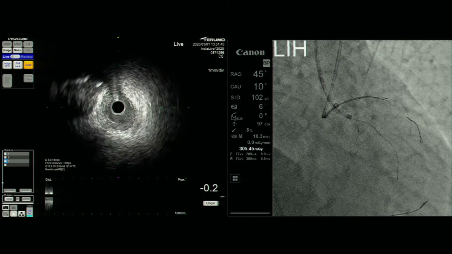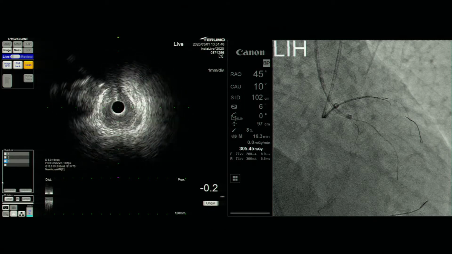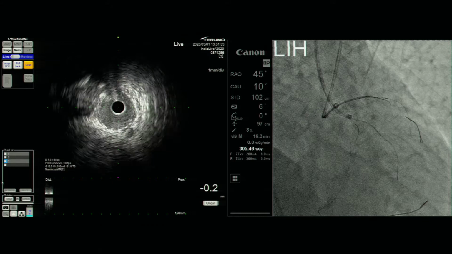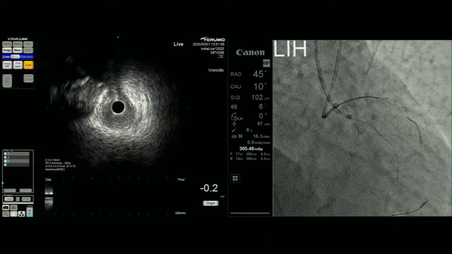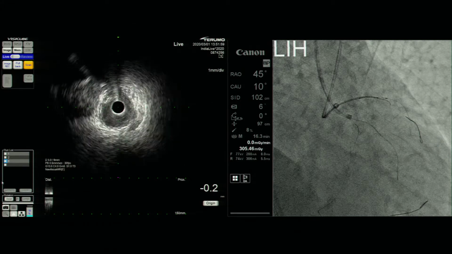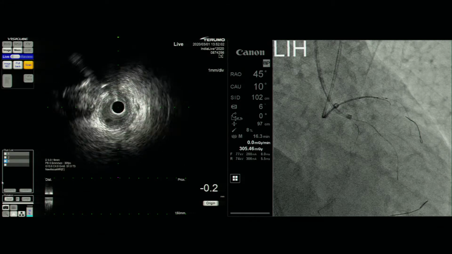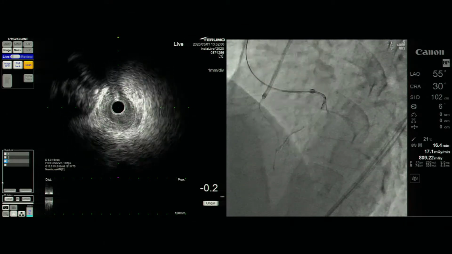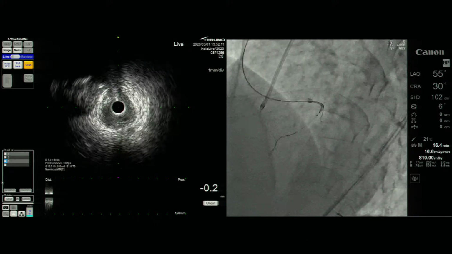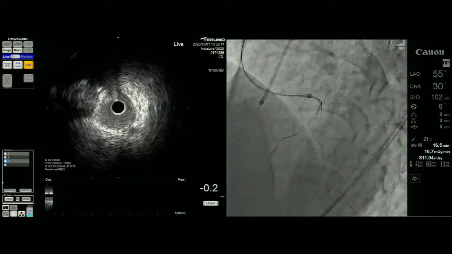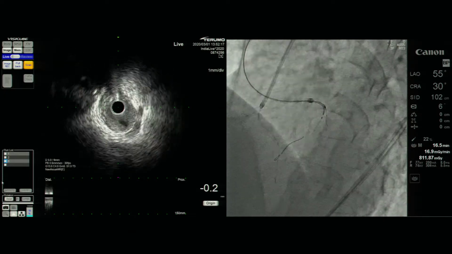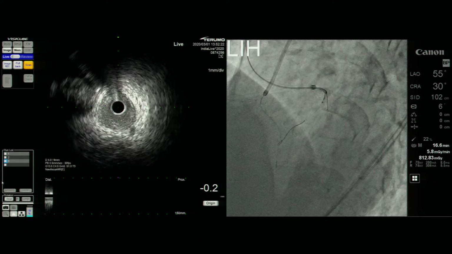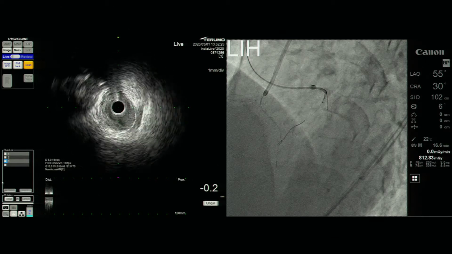Now the problem is you have a bend on the Gaia, so the Gaia is not as controllable as you would like, certainly. This is the Gaia Next, more controllable than the Gaia. But you have two bends. Actually, after getting into the CTO body, we would have loved that there was no curve, only a normal curve, so that you can walk more straight. But in this situation, to get into the CTO occlusion, the CTO entry, there is a space. So anyway, we need a second curve.